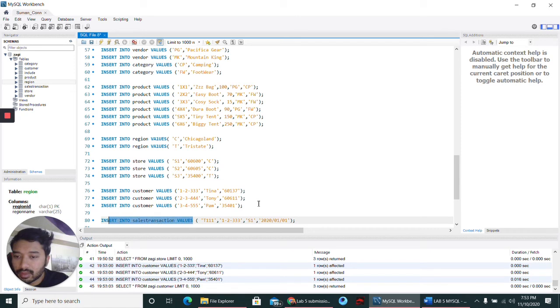So far we have 5 characters, so let's do one more. The next one we have is T222.